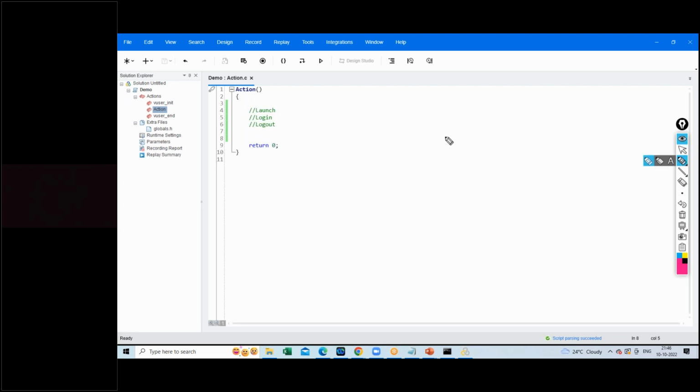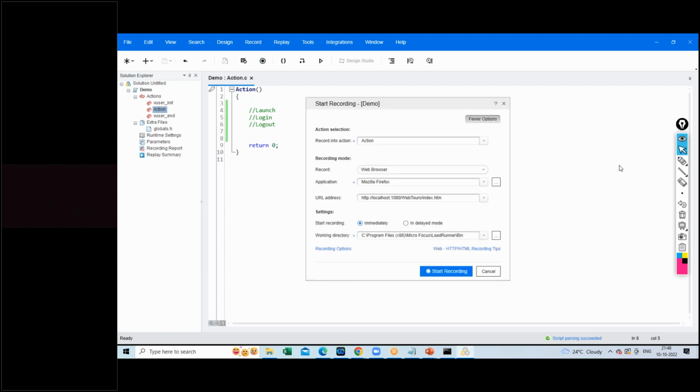If I want to record some application, I have to click on this record icon over here. Either you can go to this option and click on record, or there is a shortcut over here to click on record. For today you just click on record. You can ignore this option for today. We will discuss it tomorrow.